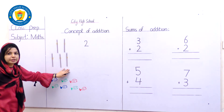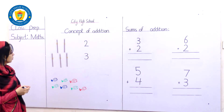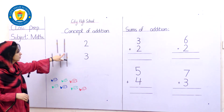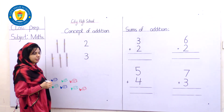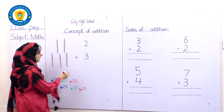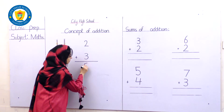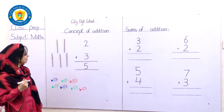Now what is addition? How we can add 2 and 3? I will tell you — come with me. We are going to count all of them together: 1, 2, 3, 4, 5 — these are 5 pencils. That's so easy! Do you know what is the sign of addition? Here we are going to draw the sign of addition like this — a straight line and a slip line. So easy! Here we are going to write the answer: 2 plus 3 — 1, 2, 3, 4, 5. The answer is 5. We have done it!